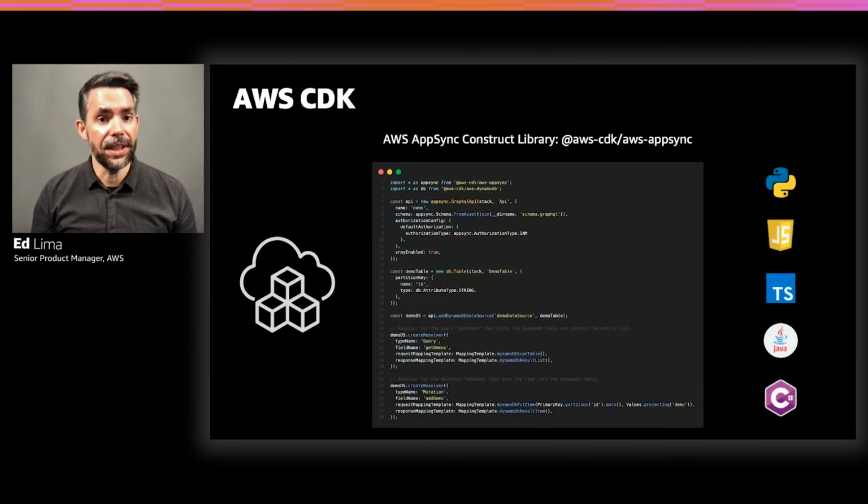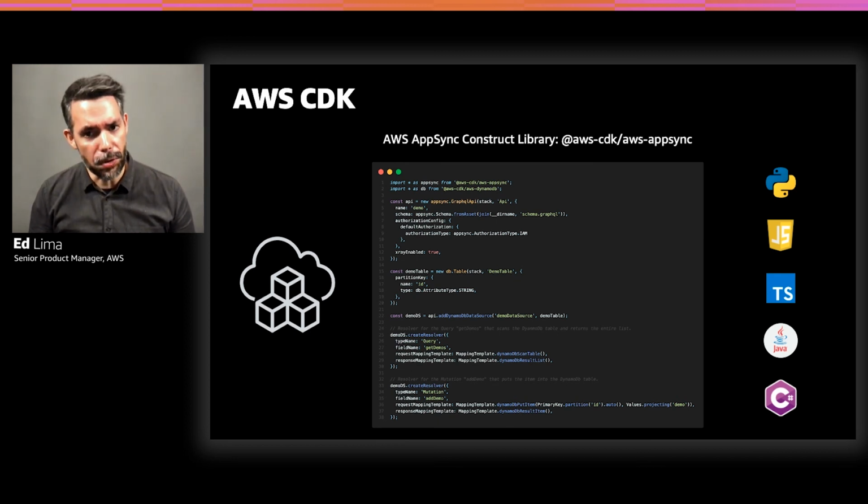The AWS Cloud Development Kit, AWS CDK, is an open-source software development framework to model and provision your cloud application resources using familiar programming languages. You can leverage high-level CDK constructs and deploy an AppSync API with a DynamoDB data source with just a few lines of code, as you can see here. Amplify takes an opinionated declarative approach: what do you want? While the CDK takes an imperative approach: how to do it. At the end of the day, both generate and deploy CloudFormation templates that can be fully customized. You can choose the best tool for your use case and development style.